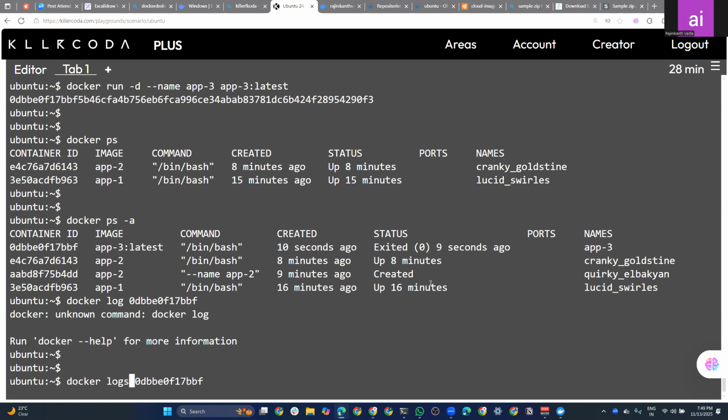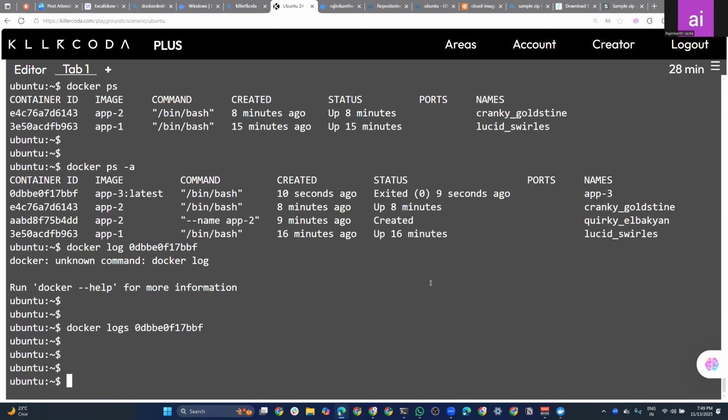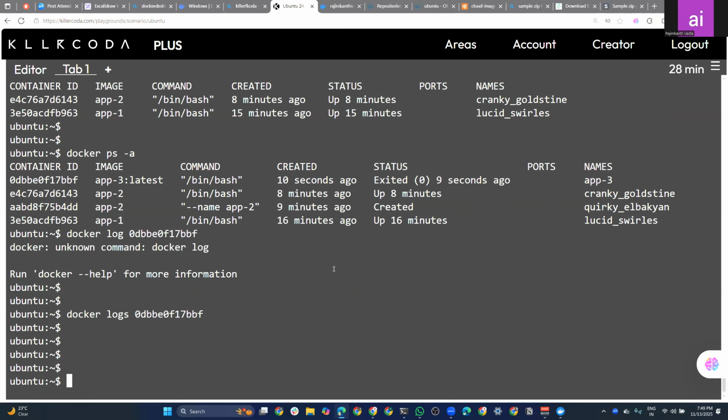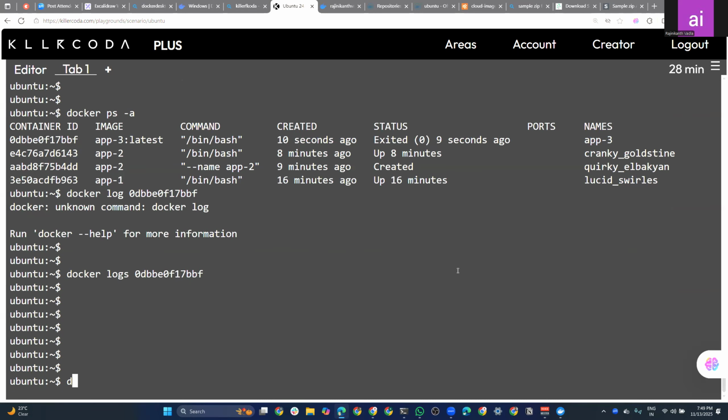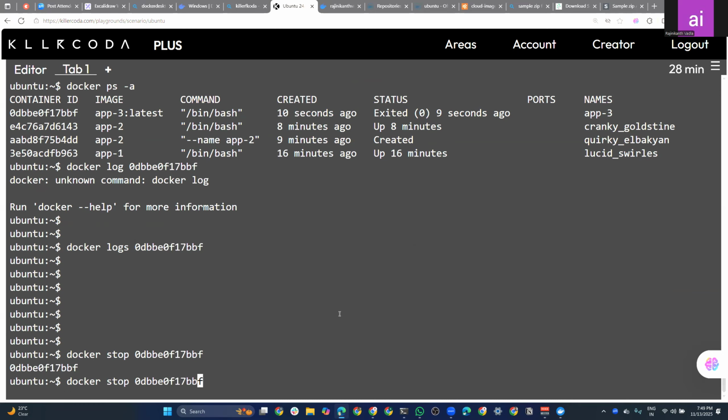Docker, nothing. So why is this exit? Let's stop this container. docker stop, and docker remove.